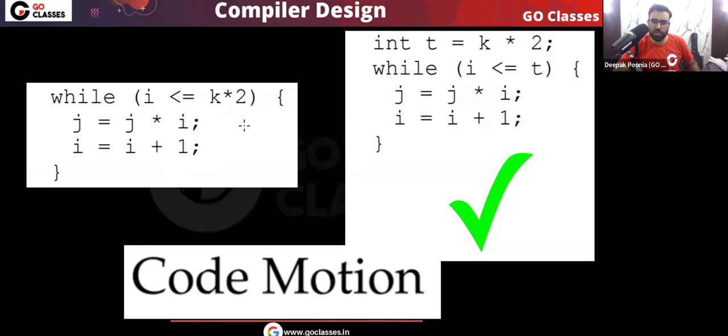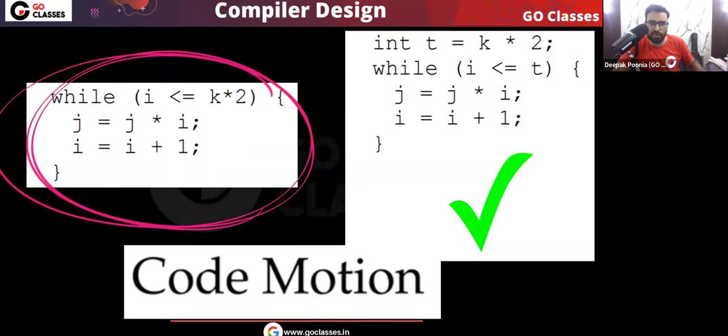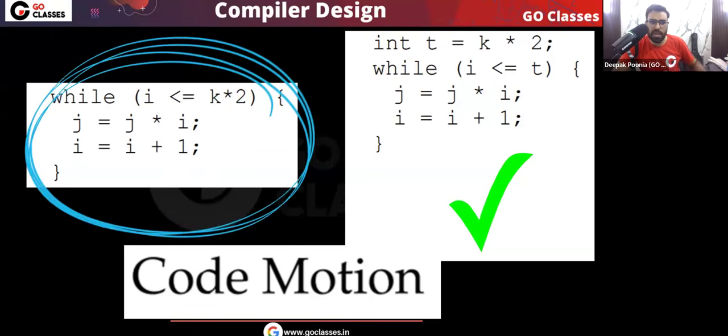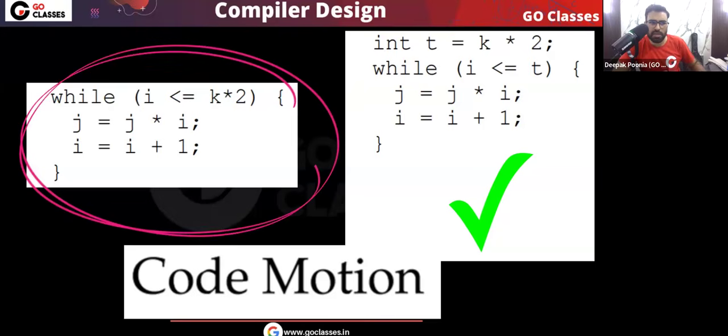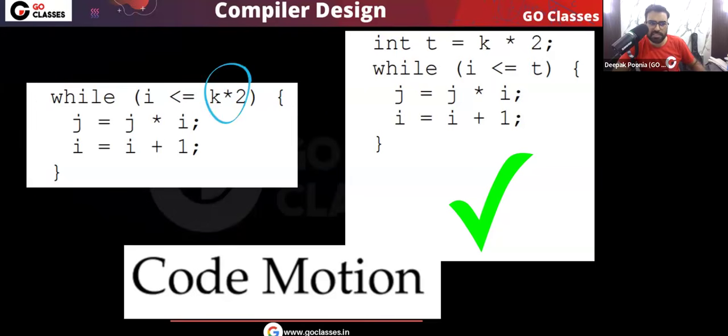And remember, when can we do this code motion? Code motion means, from this loop we are moving some code whose result is unchanged by this loop. Any number of iterations you run this loop, if the result of some expression is unchanged, then that expression you can move out of the loop, so that you don't have to unnecessarily compute that expression in every iteration. So just compute that expression one time outside the loop, and then use the result in the loop. Very simple.